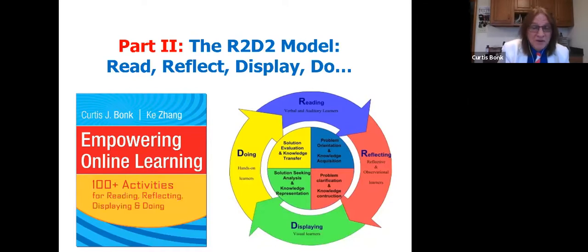This is a big word in Indiana right now, addressing diversity. We talk about learner diversity. And some people like hands-on things. You could start with hands-on doing and move backwards in time to reflection and reading. You don't have to go in this order. This is just one way to divide the pie up of all the things that you can be doing.